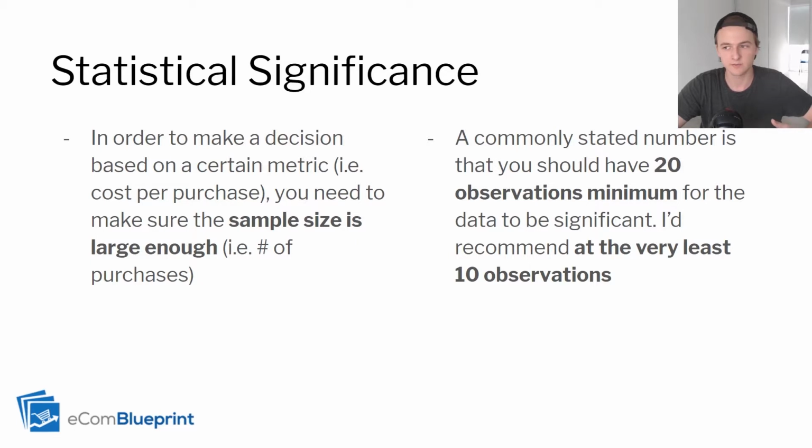So this means that, for example, if you have an ad set that's doing really well, you don't want to attempt to scale it until you have at least 10 purchases and you have that same cost per purchase that's meeting your KPIs. Ideally, you'd want to wait until 20 purchases. Once you have 20 purchases and you're maintaining that good cost per purchase, meeting your KPIs, you know that it's not randomness, and you can probably scale that campaign or ad set or whatever it is.